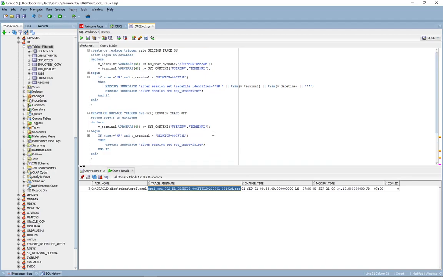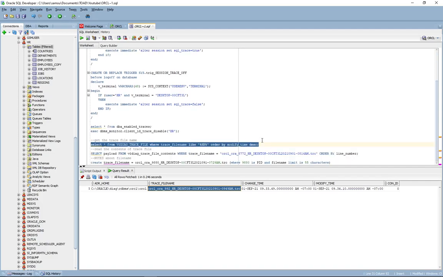As I mentioned, by using the trace file identifier, you can format the file name for easier identification. Here we have used the schema name, the terminal where they connected from, as well as the date and timestamp. And the 992 is the process ID that you can see in the top or the task manager.